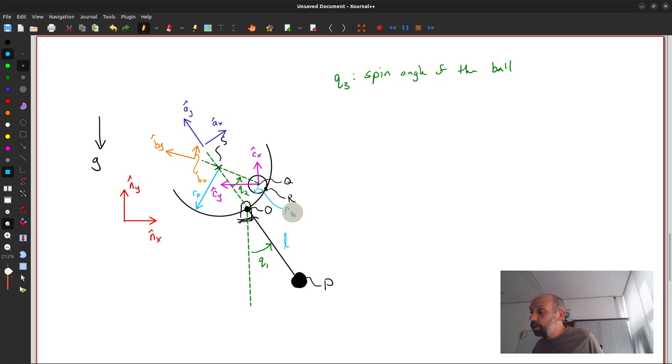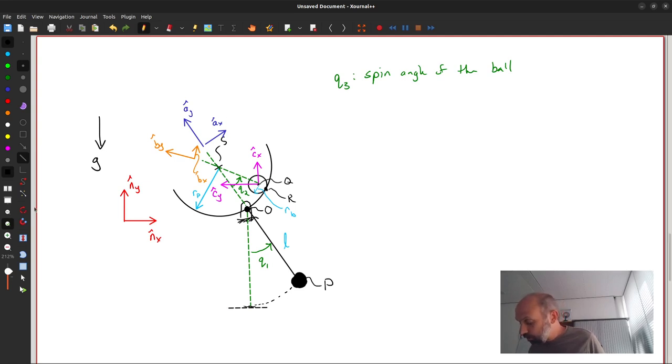And what else do you need to know here? For potential energy's sake, I think that's all. One more in geometry, we're going to use two more pieces of geometry. Let me use this black again, and a dotted line. So if we set Q1 to 0, this will travel back here. And I'm going to pick a reference line that's at the bottom state of this bob, right? And we're going to measure the height of the bob from this line, that's one mass, and also the height of the mass center of the ball from this line. And we're going to use that to help us get our potential energies.